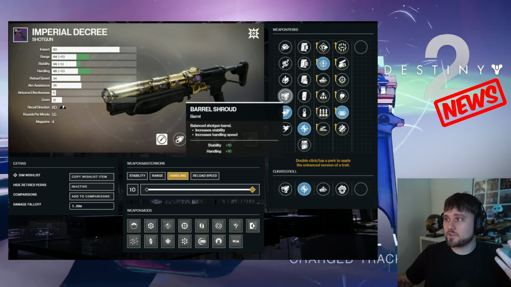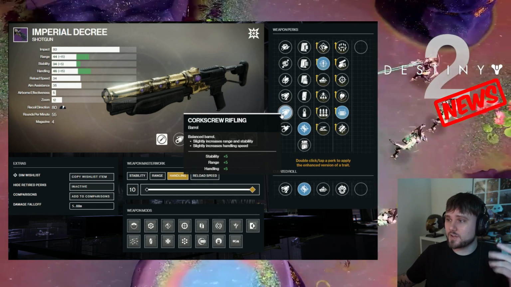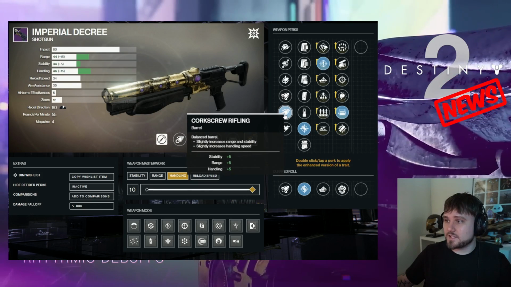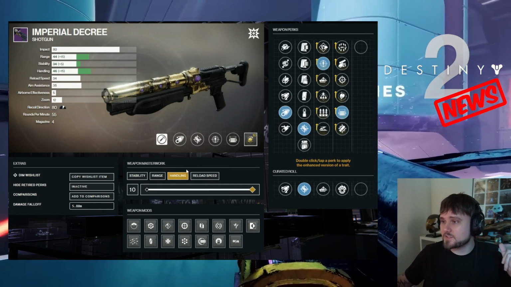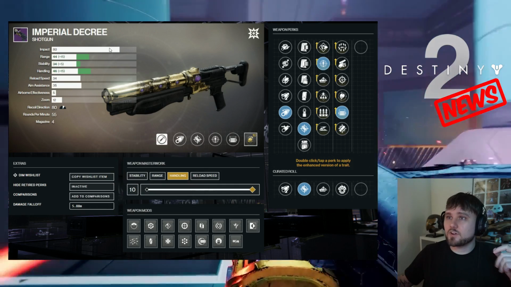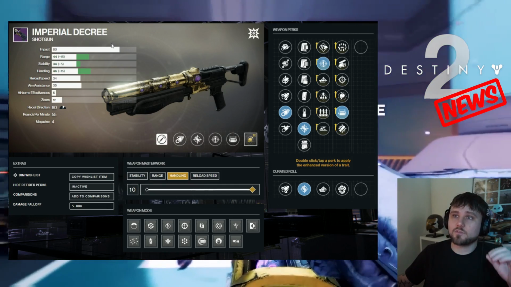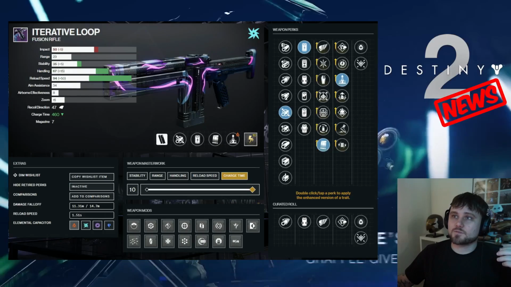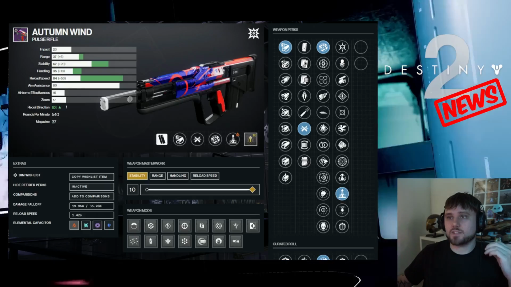Some others might go with Barrel Shroud, but I'm purposely going with Corkscrew Rifling to get a little more range and handling and stability. Get 15 stats instead of the other, and it's kind of nice to have a little bit more range on this bad boy. We're going to go with the Handling Masterwork overall, and this is a really nice god roll for PvP. All the others that we've previously mentioned were PvE god rolls, but this will be the first one that's in the top 10 for PvP this season.